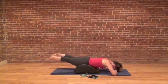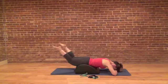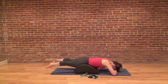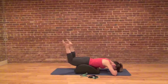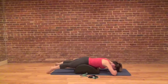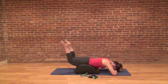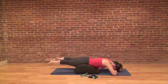So we're going to inhale, lift, exhale. Try to pull that pelvic floor up inside of you. Hold that position. Try to lengthen and then lower down. And again, just inhale, lift. Now make sure your back doesn't arch. If you have tightness in your quad muscles, it might try to create that arching of your back. Only bend your legs as far as you're able to without arching your spine. And so bend. Make sure your back doesn't arch. Reach those legs long and then lower.